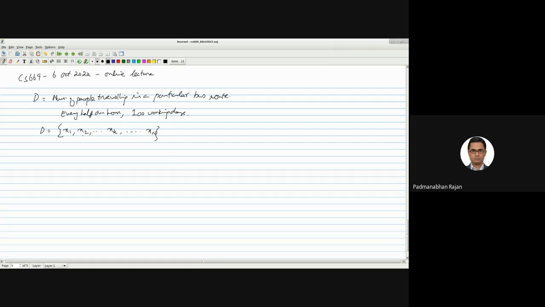Okay, so let me draw the distribution. Suppose we assume it is a Gaussian distribution. I think I should probably refine how I've done this measurement, but let me tell you what I want. If I fit a Gaussian distribution to it, I might get something like this. Some PDF I will get with some mean and variance.